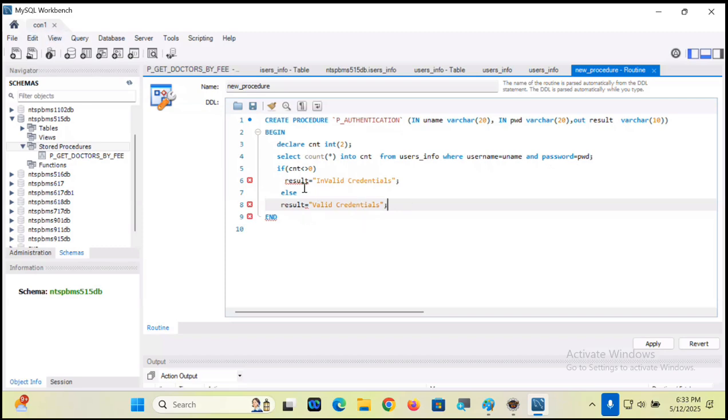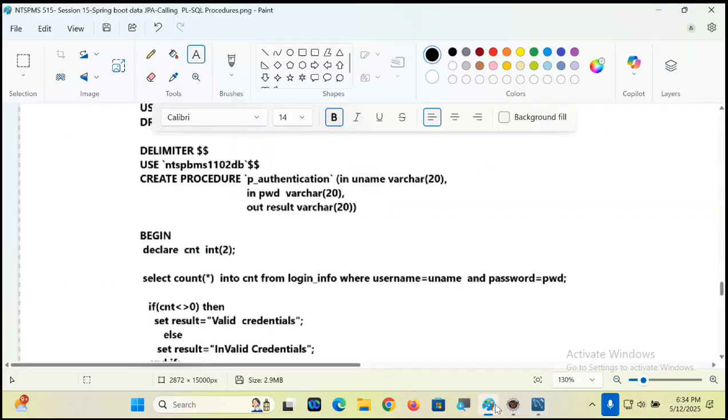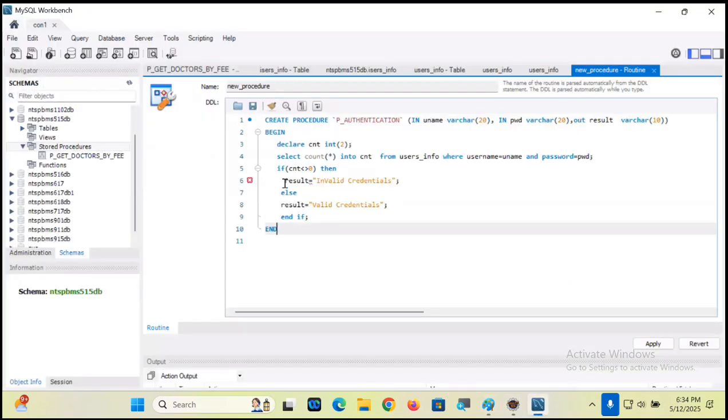Why is the error coming, guys? Achha, if then, tell me here. Here we should write end if also now, my dear. If then and end if. Okay, the syntax is a little different, guys. Yeah, set. To set the value to a variable, we have to use what? Set. All perfect here, guys. What do you say, guys?